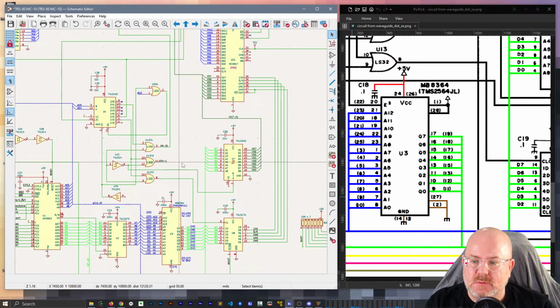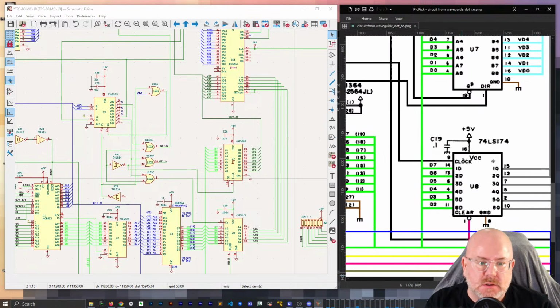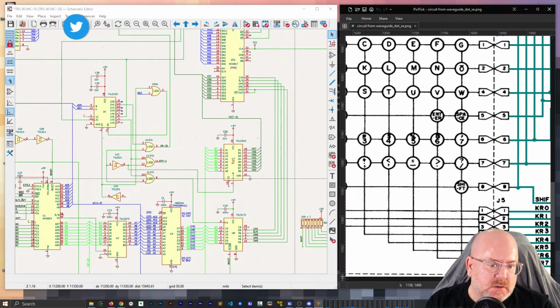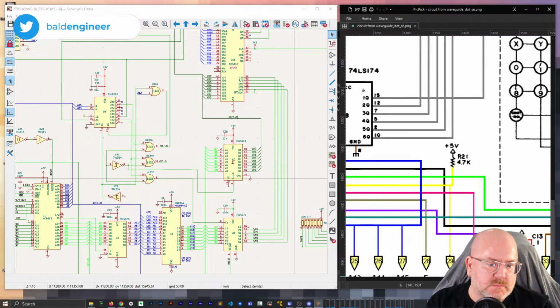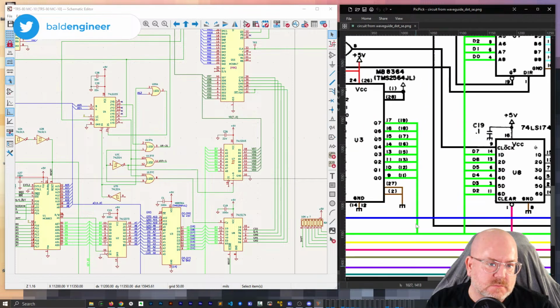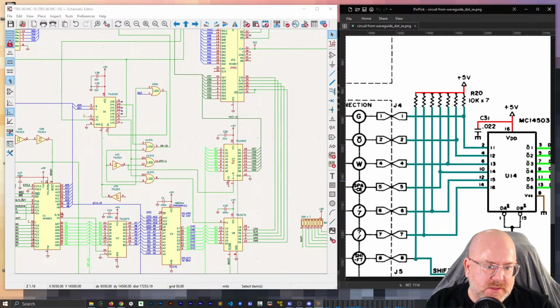Okay, so this goes back to... Yeah, it goes to this, which looks like this must be the output enables for the keyboard decoder.